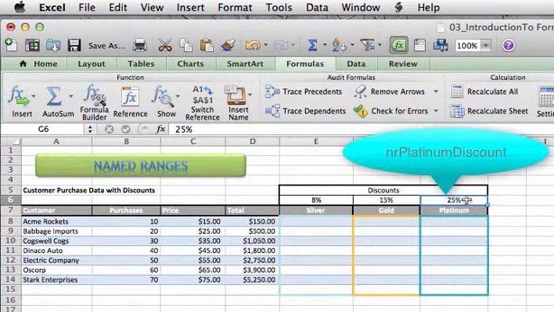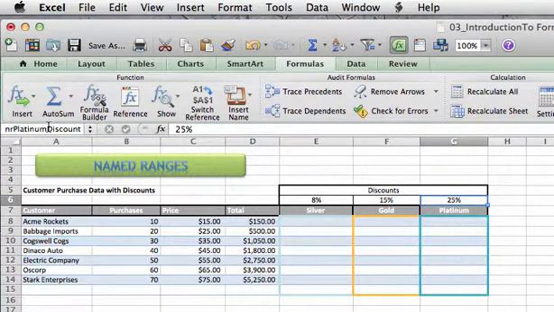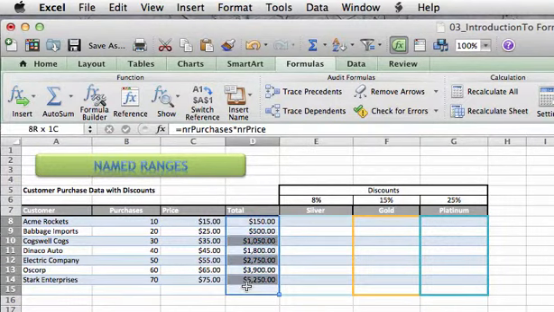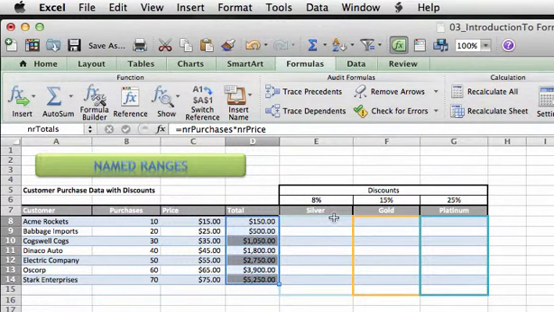And go to G, and that will be NR platinum. And now we can build the rest of our formulas using those named ranges too. Now there's one more range we have to name, and that's the total cells. So I'll go ahead and highlight those and name those. And now I can build our formulas.